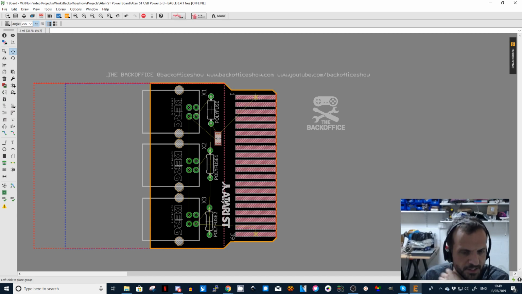Which way do you think this logo should be, Mr. Dalton? Pointing this way, or pointing that way? I like it so that it's legible. Where does this plug into the ST? On the left-hand side, so it could be almost legible if you have it this way, and it says Atari ST on it. Yeah, do that then. So that's where I think that's going to go.